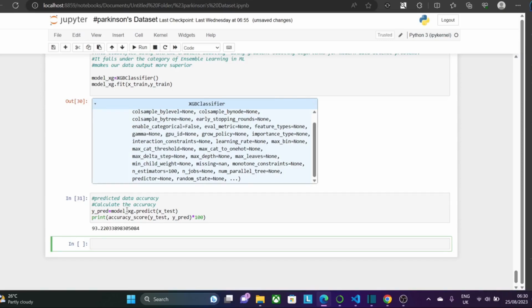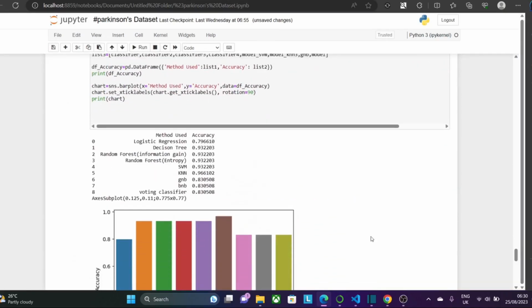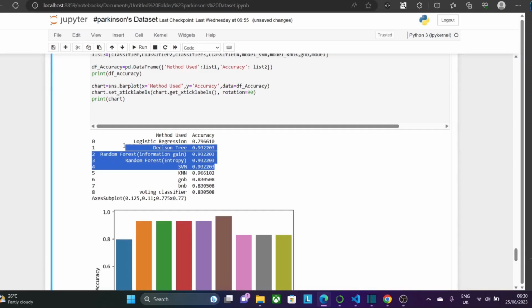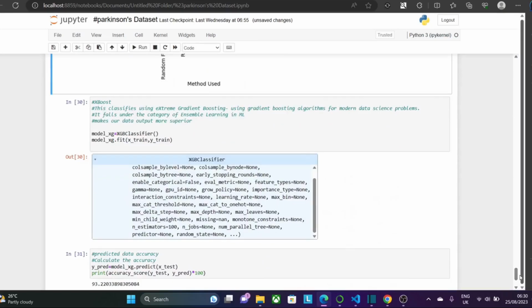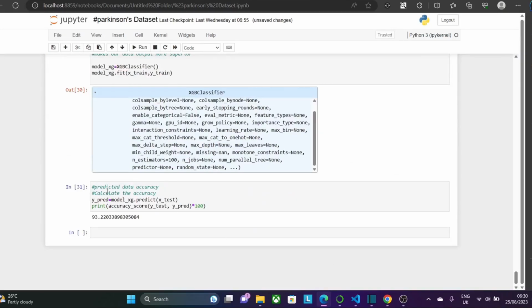From the output, we can see that the accuracy score is around 93%, which is not bad. 93%, as we saw before, comes close to the most accurate model we are using. The most accurate classifiers we have over here are giving us a high level of accuracy.